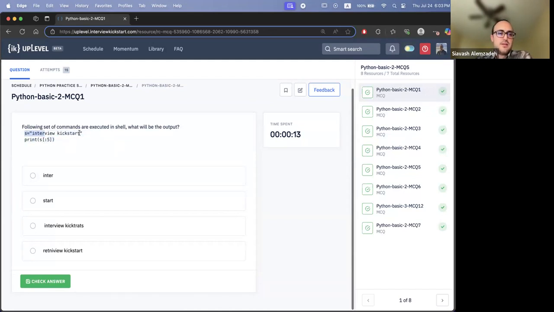So we are given a string on the first line. We know that this is a string because our sequence of characters is enclosed between double quotes. This is how we define a string, with quotes, double quotes, or triple quotes. And then we are printing a subset of those characters on the second line. This is called slicing. So we know we can get a subset of these characters.